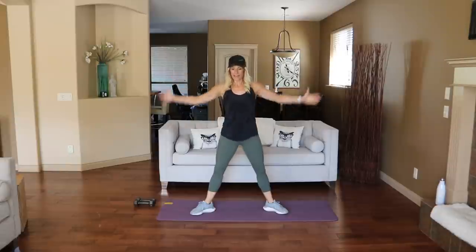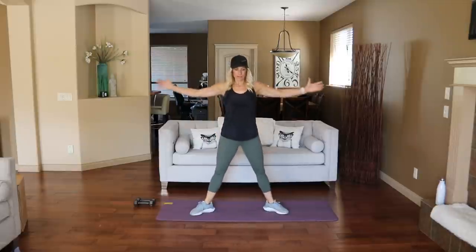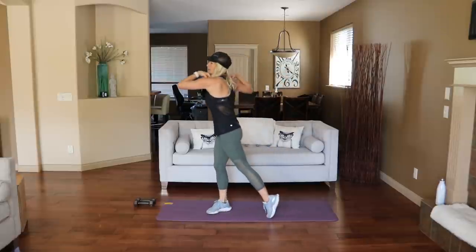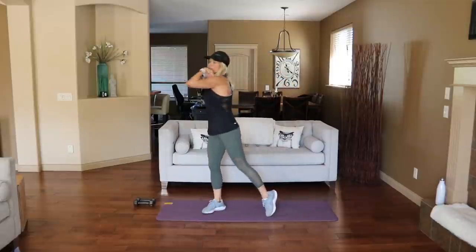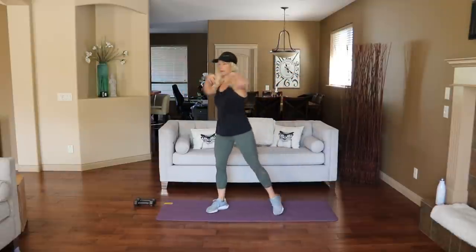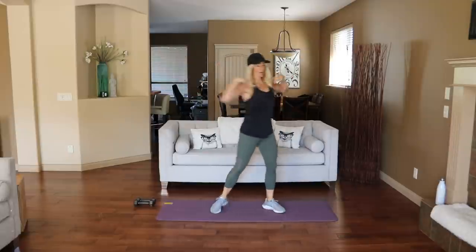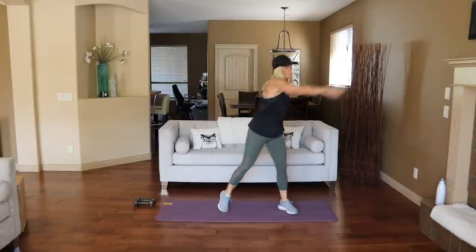But I think, I'm looking forward to this little fusion with the barre actions and then getting heart rate up with some intense cardio movements. I'm gonna do that same sort of format I've done before, where one more here, hands on the shoulders and twist. I take a barre movement and then I'll take a cardio movement. We'll superset those for 3 rounds. 45 seconds of work, 15 seconds of rest, and it's about a 6-minute circuit there. So I've got lots of different reach across barre actions for us to try today.